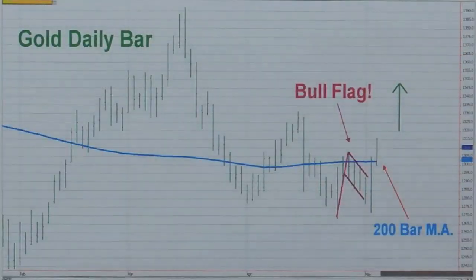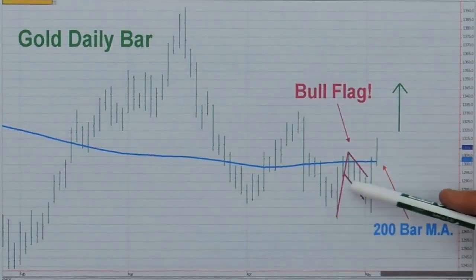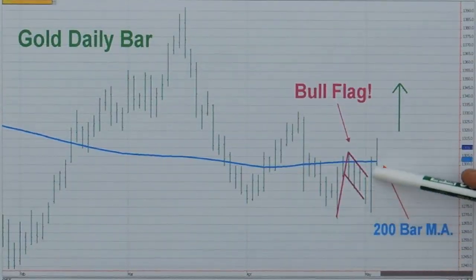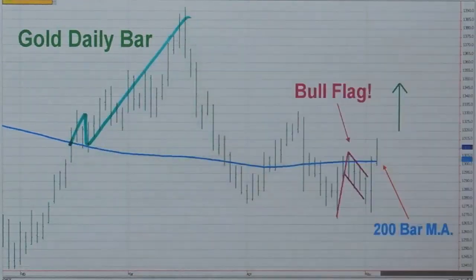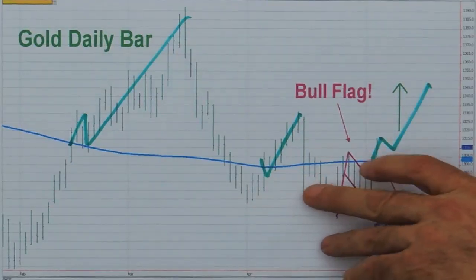Then there's the gold, traders. We just created a nice bull flag. You had a fake breakout of that flag, and then it broke out to the upside above the 200 ball moving average. And here's what I find significant about that. Once you get above it, you get some time. We just got above it, we should get some time. So I think the gold is looking interesting.